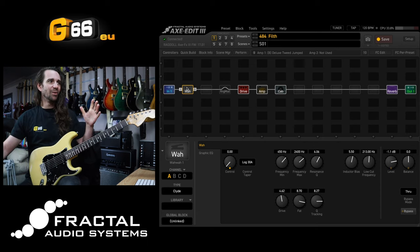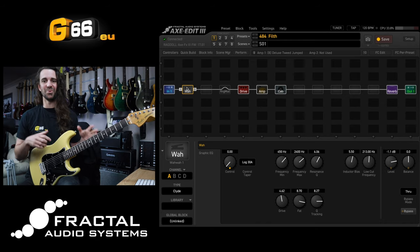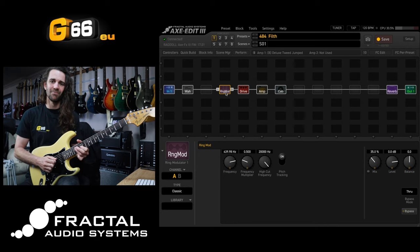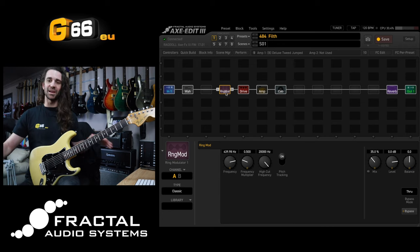Which, into that octave distortion, is just making everything sound gnarlier. And that is the whole point of this particular preset. We want gnarly on top of gnarly. We can combine that with the ring mod and we get this. Very much sounding like a synth without actually being a synth at the moment.